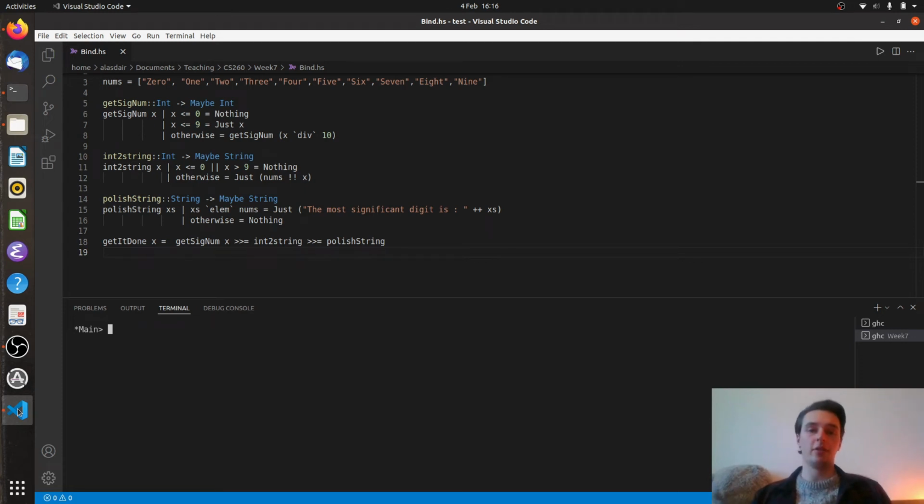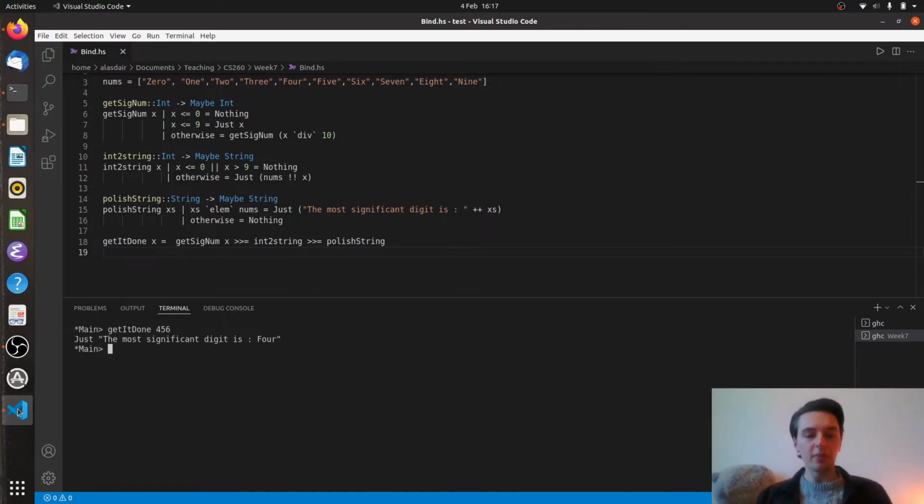Previously, we saw how to use the bind operation for monads in order to compose monadic interactions together. And we used these maybe functions to get the most significant value from a number. Well, we can see this running again just to make sure we remember how it works. So if we say getItDone, and this takes a value of x, some number, so we get 4, 5, 6, and we return the Maybe value, just the most significant digit, 4.